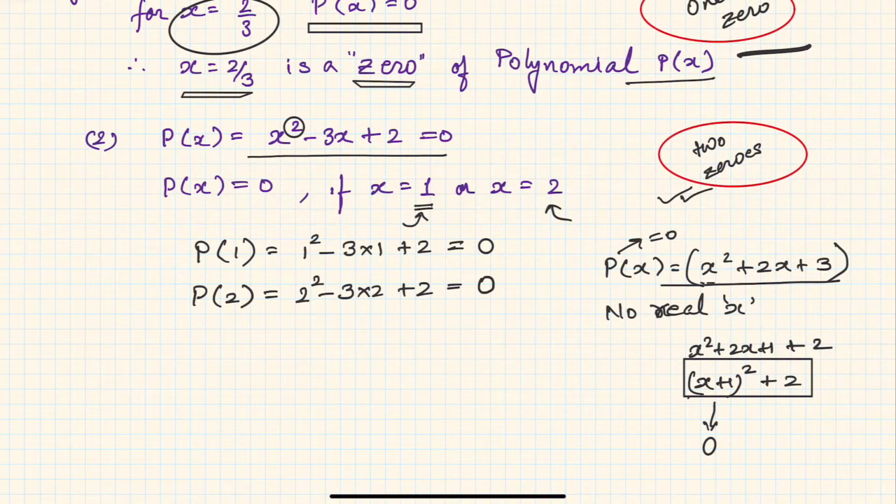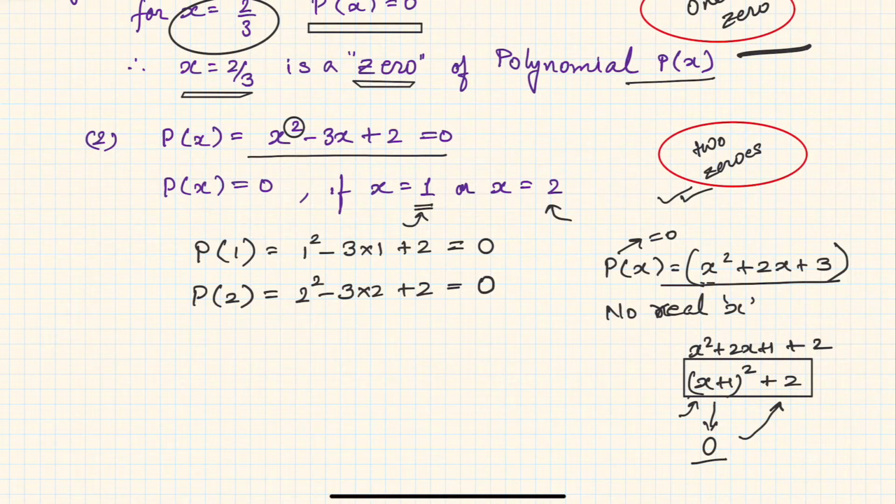It cannot be negative ever, so the minimum possible is 0, and then you are adding 2 onto it. Hence you can never expect this particular expression to be 0 for any real value, however small or big. Whichever number you put in as x, since 2 is getting added, by the inherent nature of this polynomial it is never going to be reduced to 0, right? So it's not necessary that you will always get 2 zeros for a quadratic polynomial.